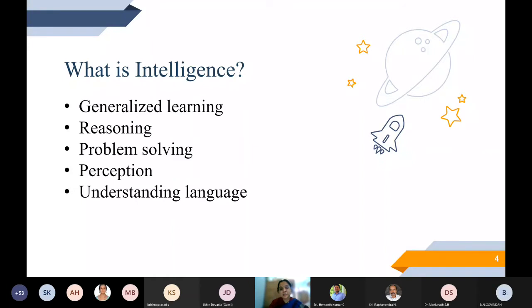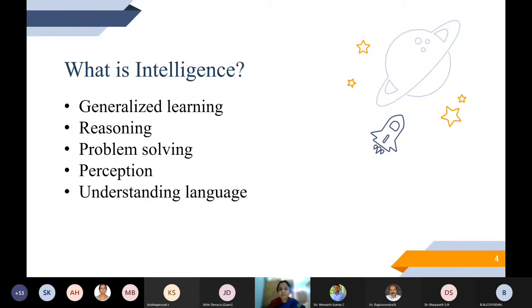The next thing would be reasoning. As human beings, we can reason out. See, one thing is, we take all these things for granted. We just assume we know all these things, but we wouldn't have even given a thought to how difficult it is to realize the same thing in a system, say as a computer program, or to recreate it using a robot. So that would be your reasoning.